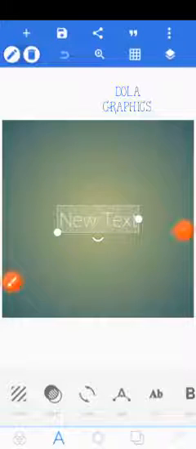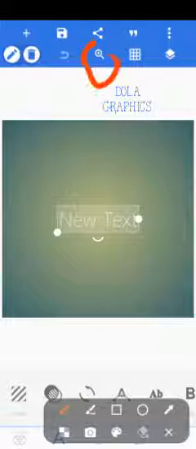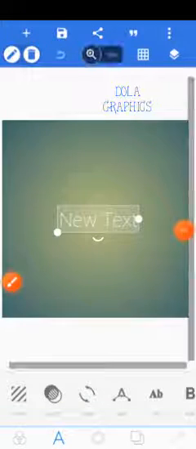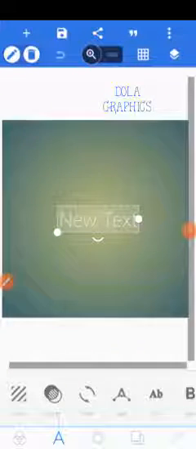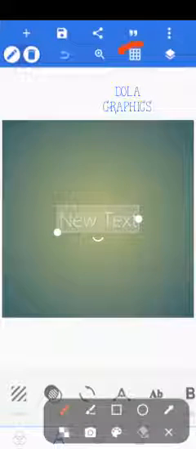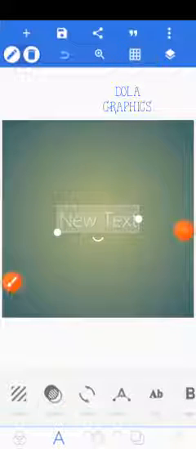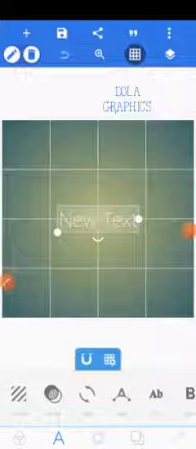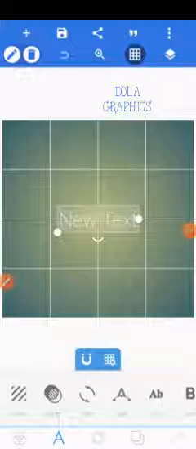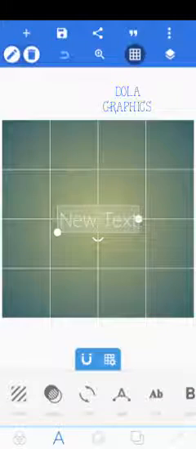Now this next icon, which is over here, is the enlarge icon. For example, maybe you want to put a color in a specified place and you can't see it clearly, so you can just use this icon to enlarge the design you want to check properly. Good. Now this next icon here is known as the grid lines. So you can use it to arrange your work properly. As we continue in this lesson, you are going to be able to use the grid lines and other important things.